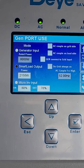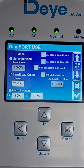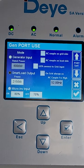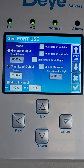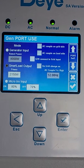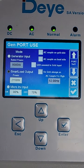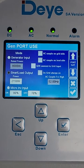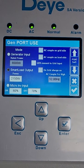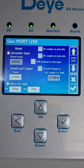Here are the smart load settings. The smart load output is ticked. I've put it on 2150 watts — my minimum load is about 150 watts, and I want 2000 watts and more. Under micro inverter input: if you don't tick it, the percentages apply to the smart load output. Battery on is 80% and battery off is 70%. When the battery reaches 80% and panels are above 2150 watts, both parameters are met and the smart load switches on. If solar drops below 2150 for a while and the battery drops below 70%, the smart load switches off. Ticking micro inverter input changes those percentages to different values.